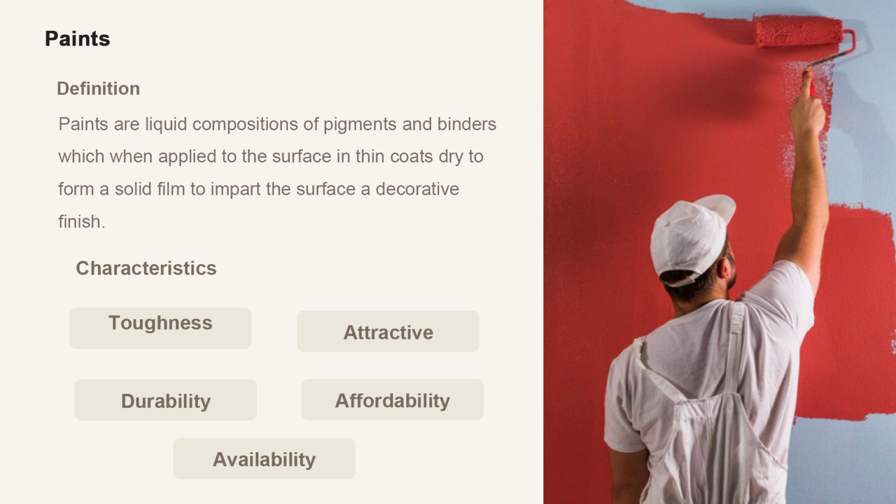Third, it should be cheap and readily available so that you can easily get your hands on it. Hence, the third characteristic is affordable and available. Then a hassle-free application with great coverage will be your fourth and fifth necessity. Next, it should also dry in a reasonable amount of time, importantly with no cracks, so you can move on to the next step without delay. With all these good characteristics, this paint when applied on timber structure helps to prevent the timber from warping and decay. And when applied on metals, it protects them from corrosion.